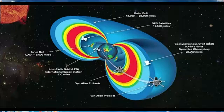But what are they? What are these radiation belts and where are they? If we go to the next, thank you, you can see this is a schematic. You see Earth in the center, you see the sun off to your left, and you see two red regions. This is a cutaway view. So these are donut-shaped regions that wrap around the Earth. There's an inner belt and there's an outer belt, at least as far as we have understood from the beginning of the Explorers. So what happens is there's trapped radiation in those two areas.